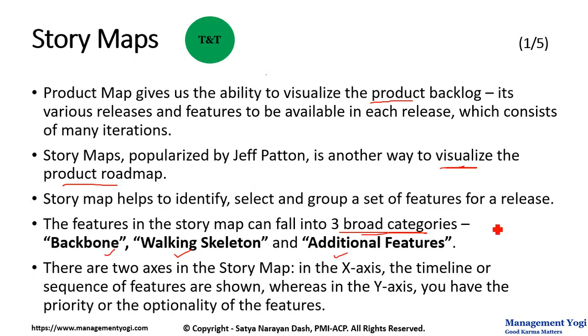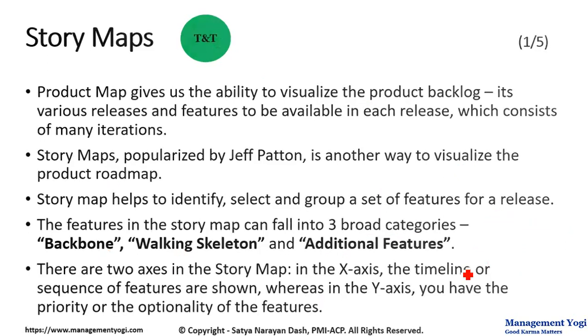So in x-axis you will have the sequence of steps, whereas in the y-axis you will have the stories to be picked up. The high priority stories will be towards the top, whereas the low priority story will be towards the bottom of the story map, and gives a representation or a structure like a map, and hence the name is story map. These rectangular boxes are the story cards. We'll see more detailed story map in this video.